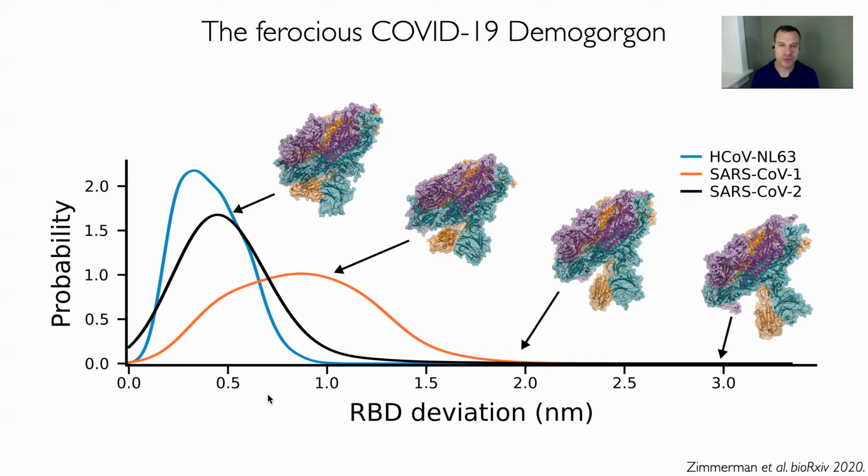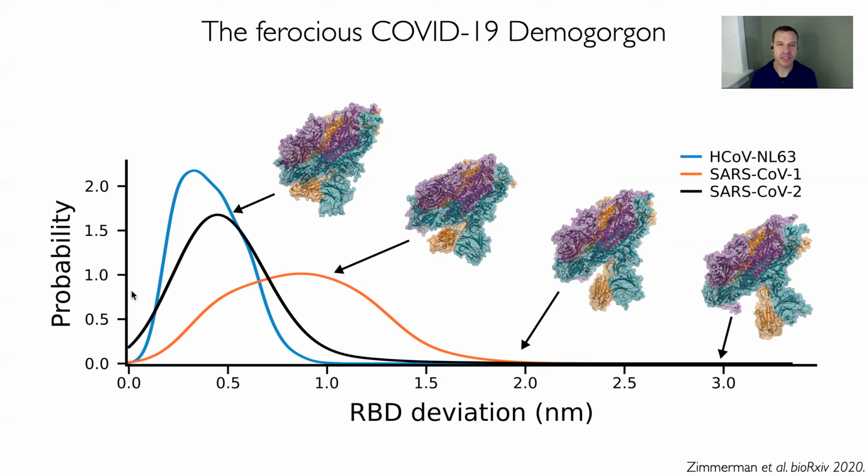And so what we see is super interesting, where the original SARS virus has the highest probability of being really open. And this has caught our attention because that virus was far more lethal than SARS-CoV-2, but failed to become a global pandemic. In contrast, NL63 over here has the highest probability of adopting very closed conformations. And this is interesting because this virus is associated with symptoms more like the common cold and has spread quite broadly, but not caused the sorts of problems that the SARS-CoV-2 virus has.